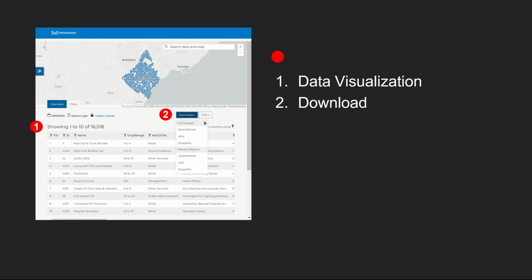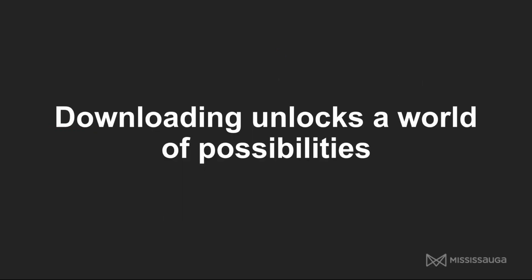If you are working on something and you don't need or require downloading the dataset, you can also link through an API. Downloading data unlocks a world of possibilities, so go ahead, take a look at our city's Open Data portal and all the datasets that are on there, and have fun creating, learning, and exploring.